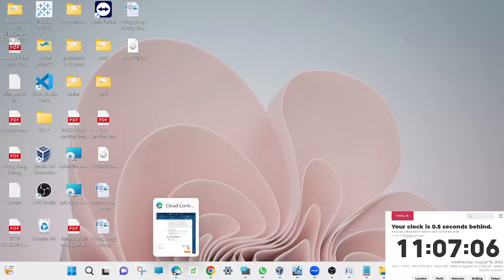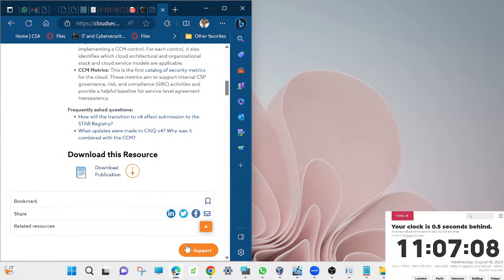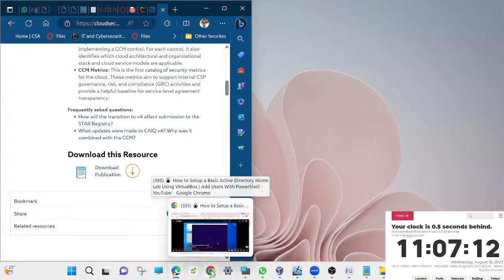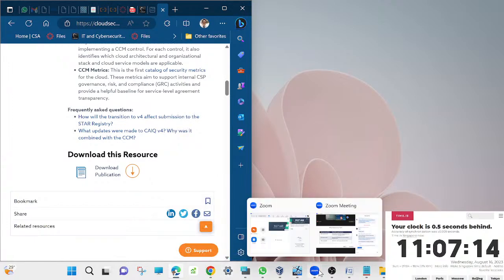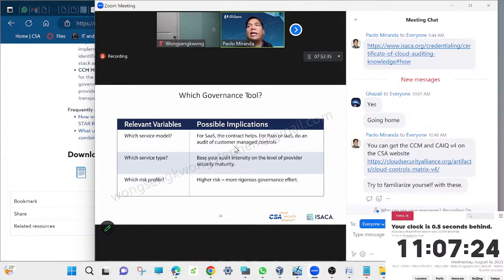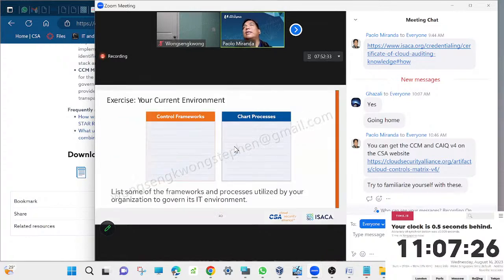You need to do more effort, right? Which is the case because you want to focus your efforts on those with higher risk. Okay, so that's quite obvious. So those with lower risk, you still have to attend to them, but not as much as the higher risk. Okay, and of course it depends on your risk appetite. So again, a lot of things also fall on your risk appetite.